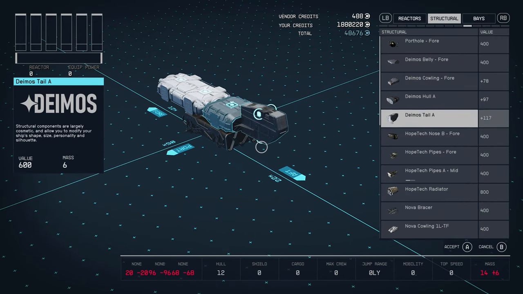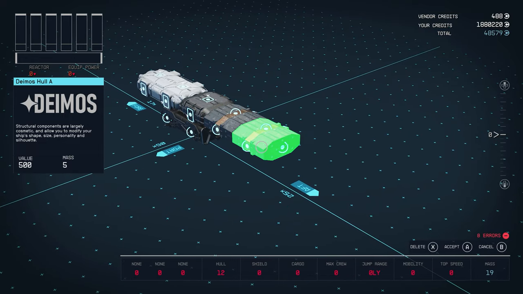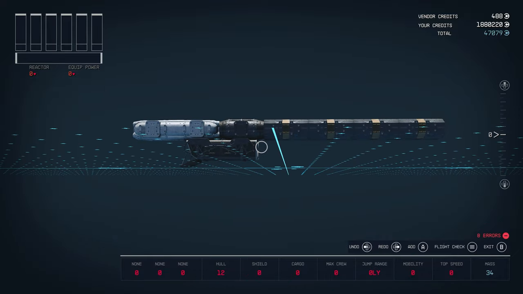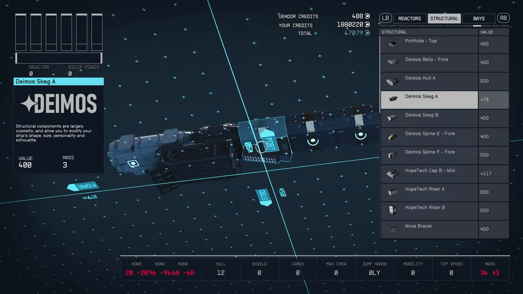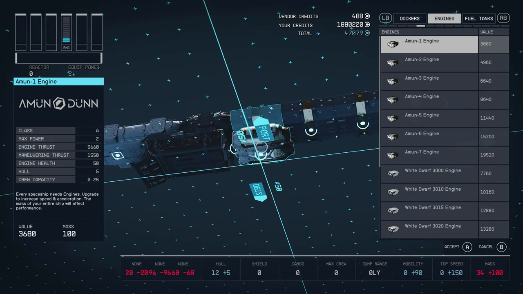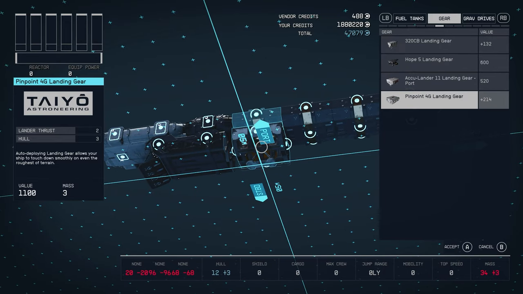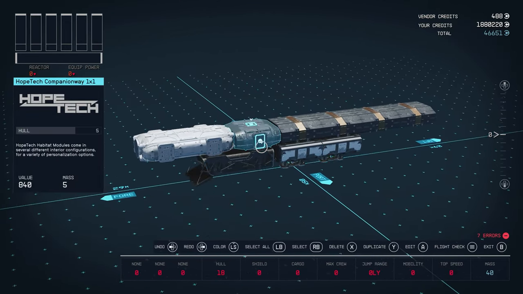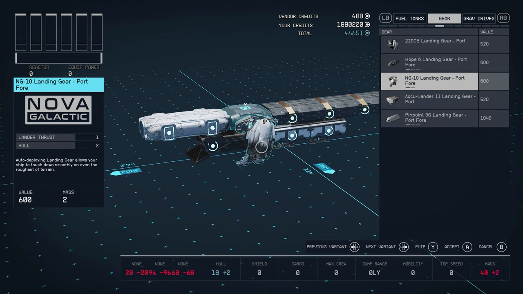Now attached to the rear of the 1x1, we want to do a row of four Deimos mid bracers. I am going to replace the front two with a workshop later, but there's a specific thing that we need to do to make sure an erroneous ladder does not get spawned by the game.